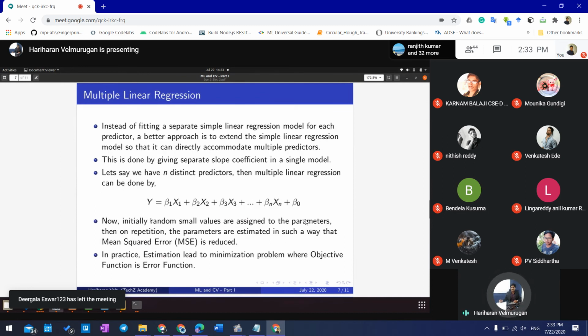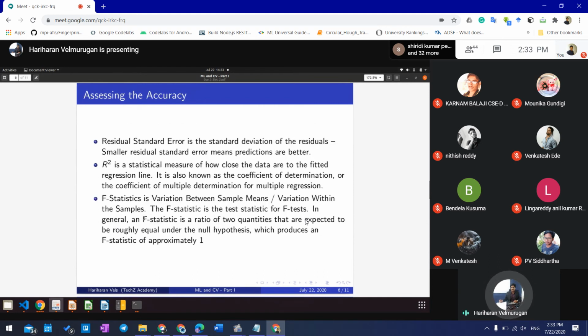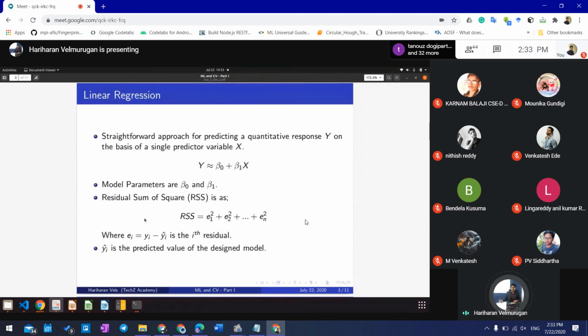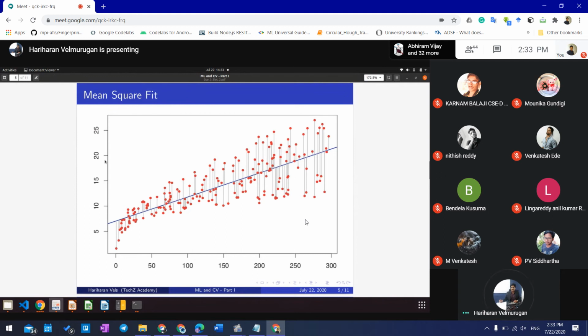Now, what we have seen so far is simple linear regression, where x is the only single variable and y is the single variable. So it is related to the two-dimensional graph that we are seeing here, only two-dimensional data. There will be one feature, and the other is the predicting feature, as we discussed in the data session.